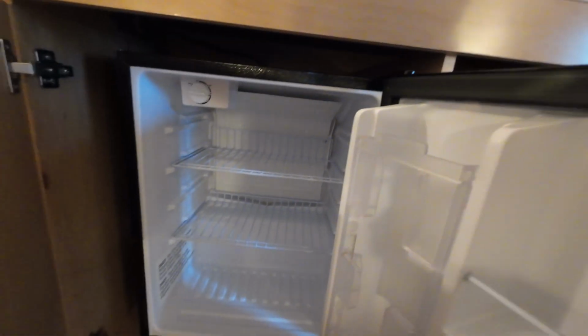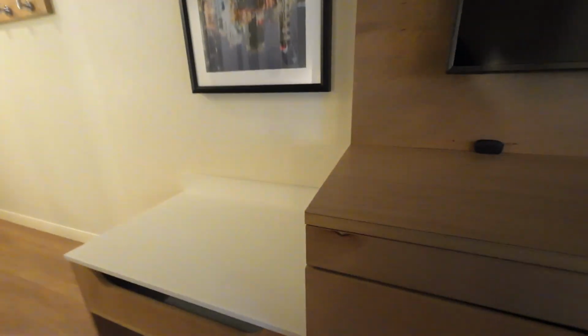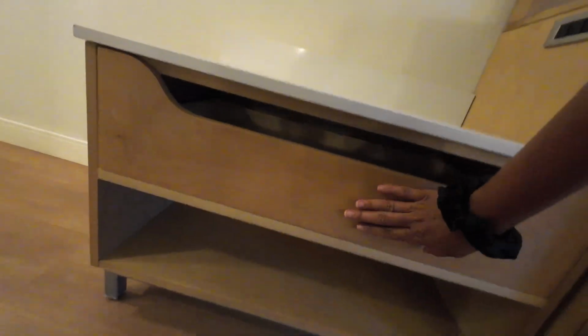We've got a nice size, 3 shelves, and all the storage here if you need it. And then we have a little area here for, I guess, extra storage if you want to put anything on top. We have 1 drawer here and a little cubby hole down on the bottom. Oh, I think I missed some drawers. We have 3 drawers here. Yeah, I did. We have more drawer space. How did I miss this? There we go.